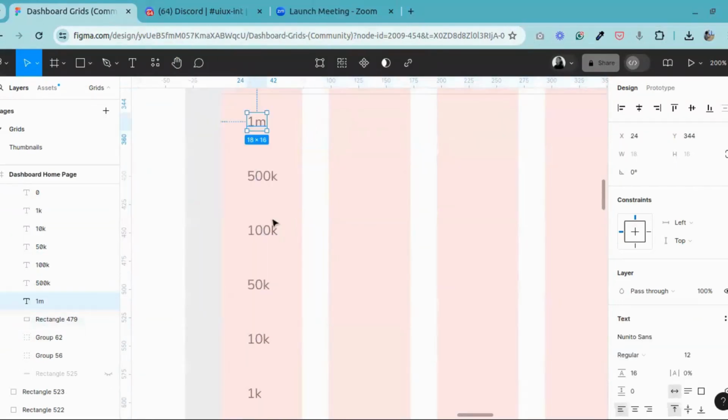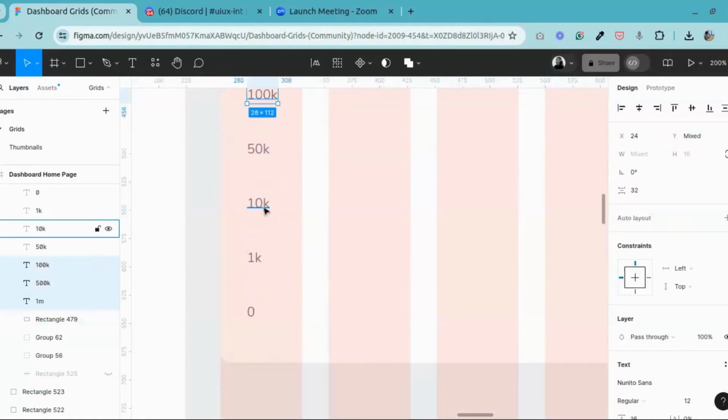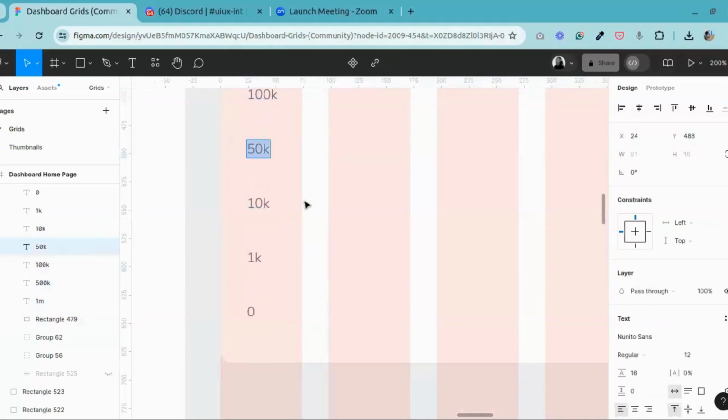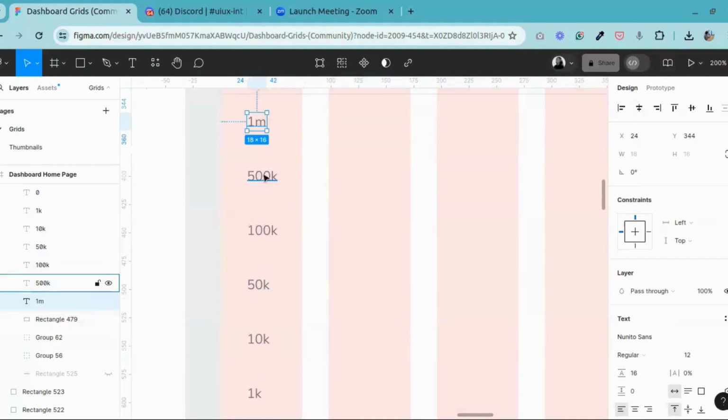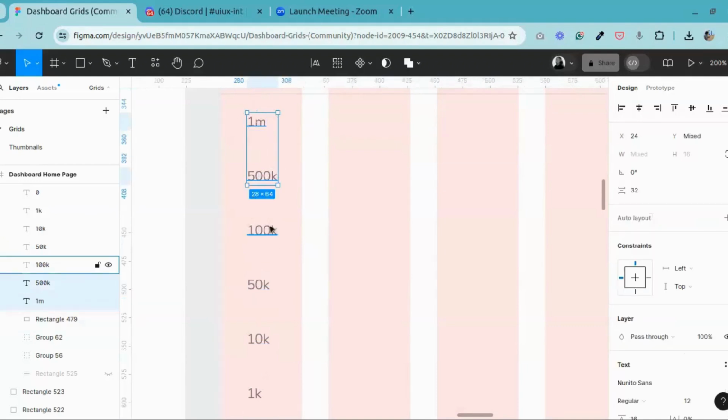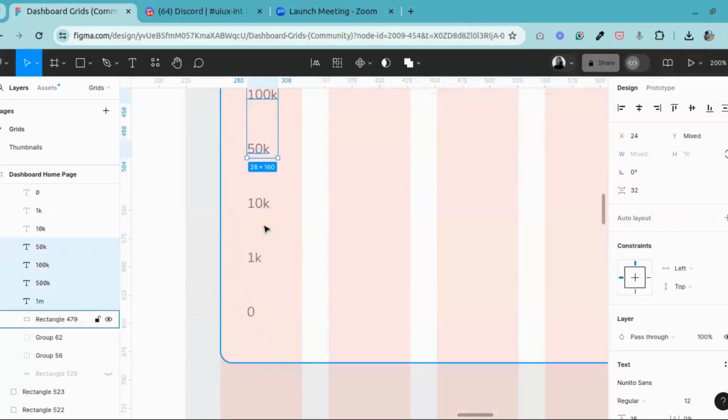So I'll basically work on the spacing between these elements here. Like this.